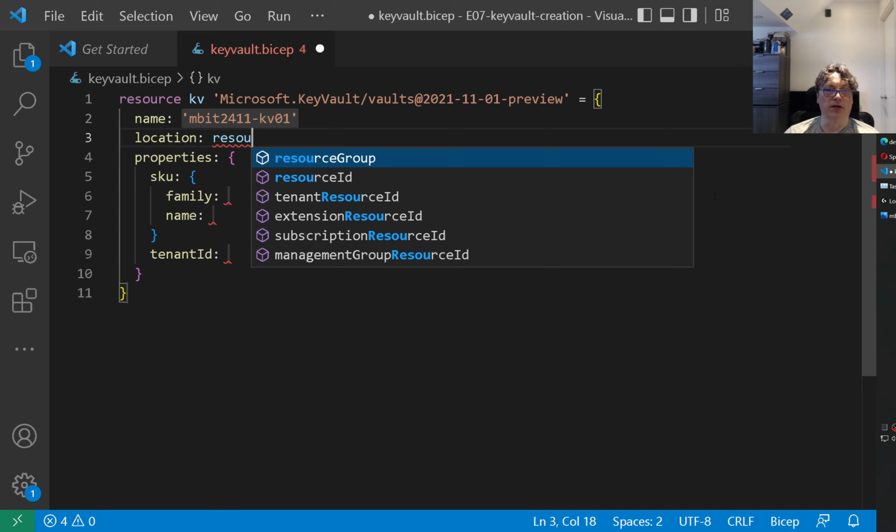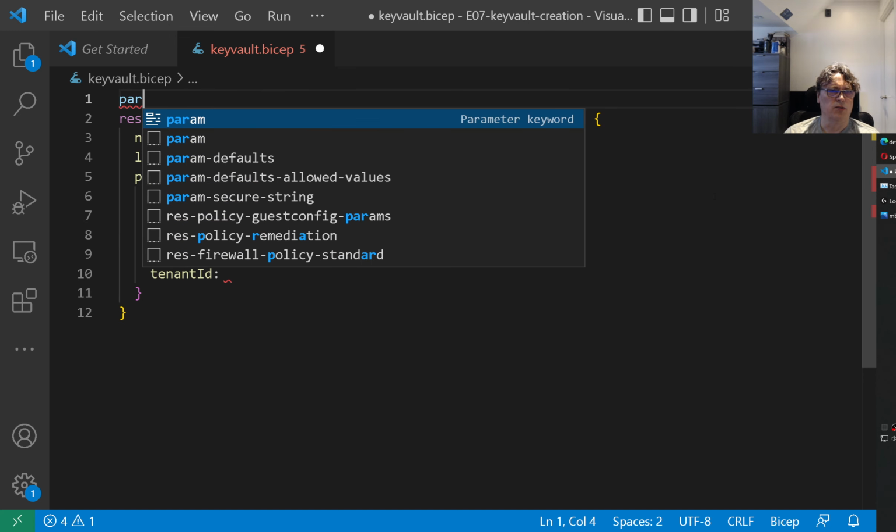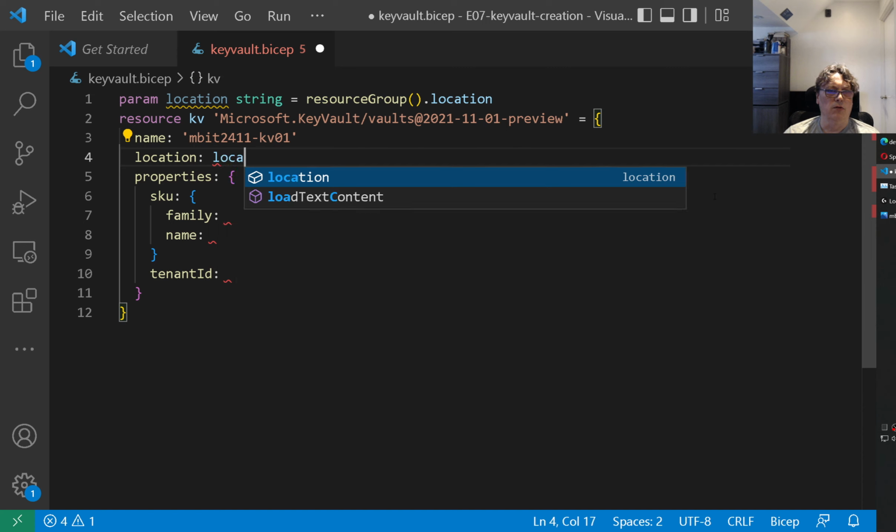You can do here the same again, resource group location. I already showed you some tricks, right, to add that to a parameter. So we take a param location type string equals that. What we can then do is here, location.